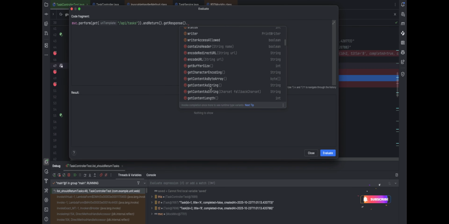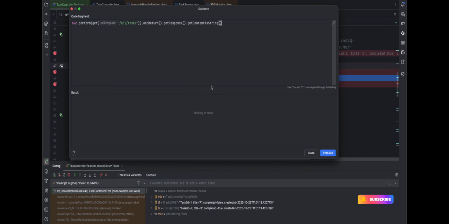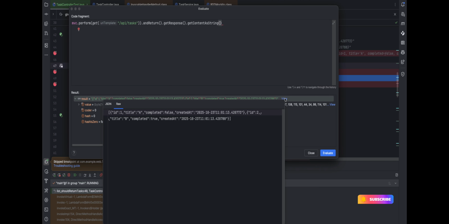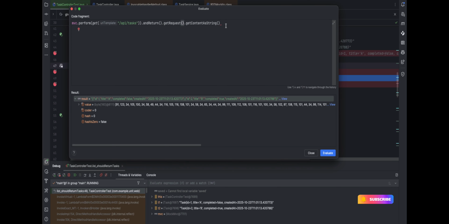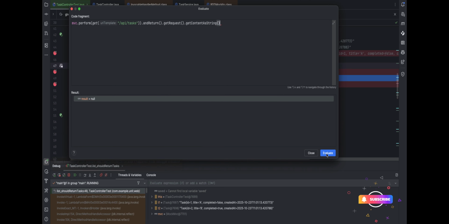If I evaluate this expression, it will get the JSON data here. See, this is the JSON data we get. And here we get the request also, whatever we are passing. It's a GET method, so we are not passing any request body here.